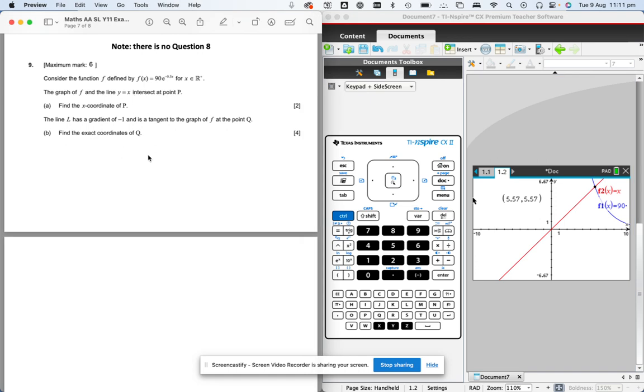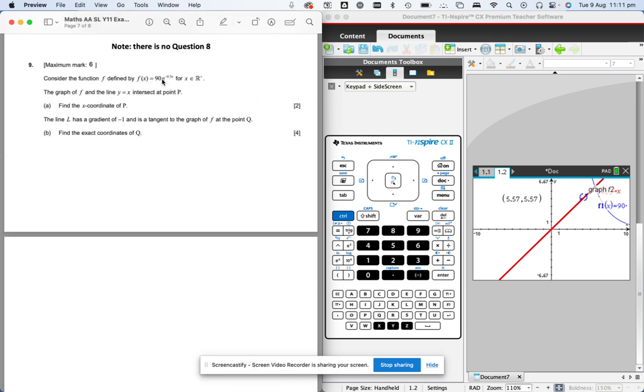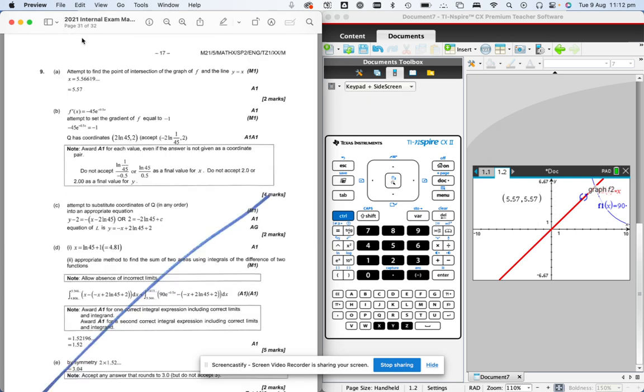That's part A done. Now, if you look at the solution, you'll see the attempt to find the point of intersection. What I would possibly do if I wanted to confirm that I was going to get 2 marks for it is either draw that graph in, so literally just draw the axis, draw a graph, and then say by GDC, or you could set 90 e to the minus 0.5x equals x, therefore x equals, so you can show that if both of these things are equal to each other, then x would have to be 5.57.